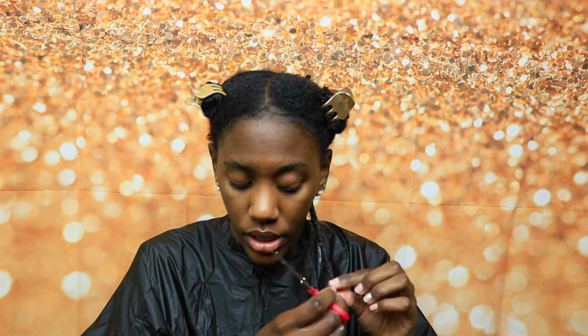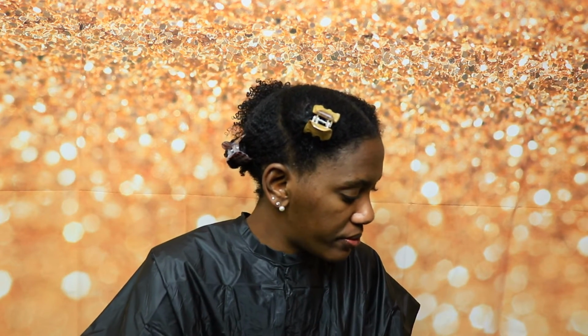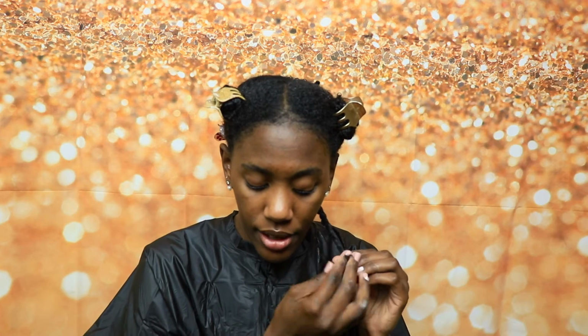Then I'm just going to twist all the way down. And then twirl it around my finger. Then I'm going to take my pair of scissors and cut about ½ an inch up. So that's about how much I cut off. Not a lot, but just enough. Yeah, that was enough. And then I just go back in and twirl this around my finger again.